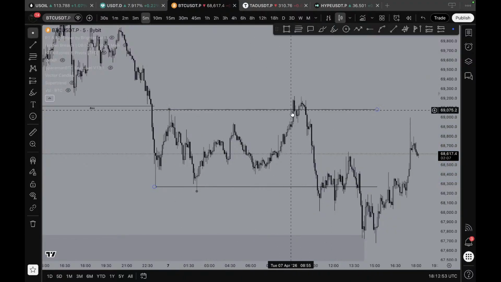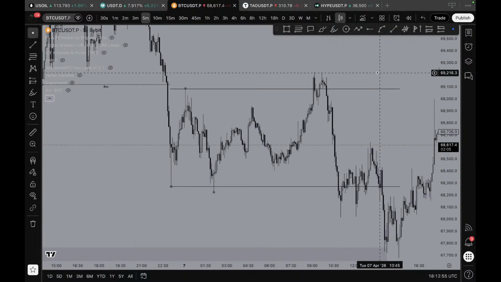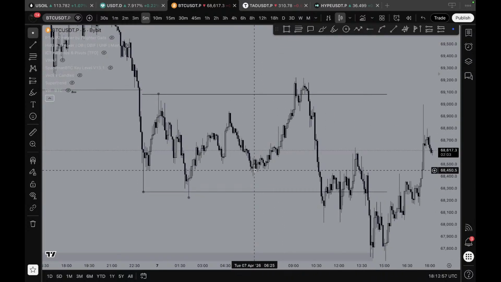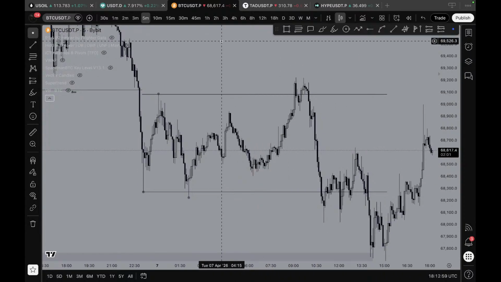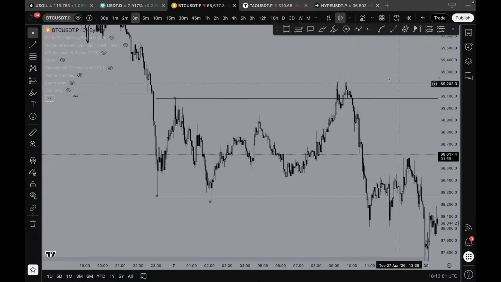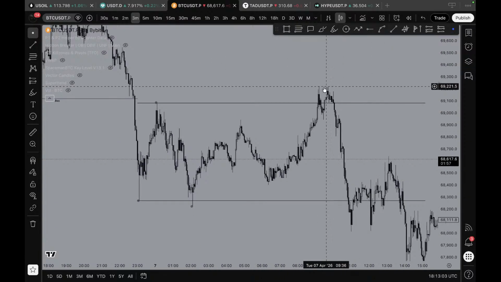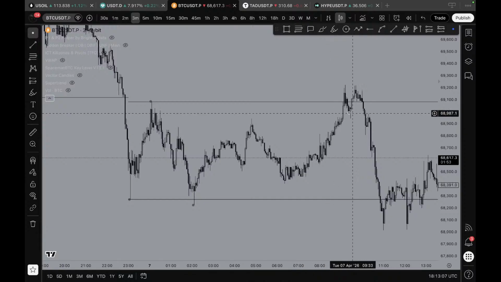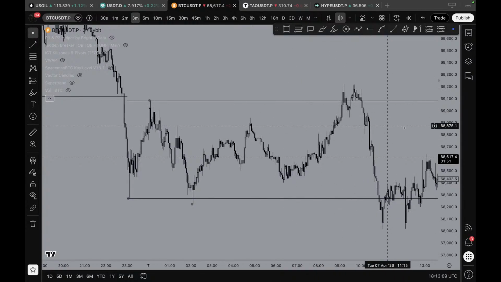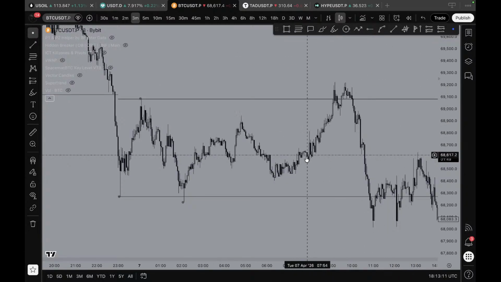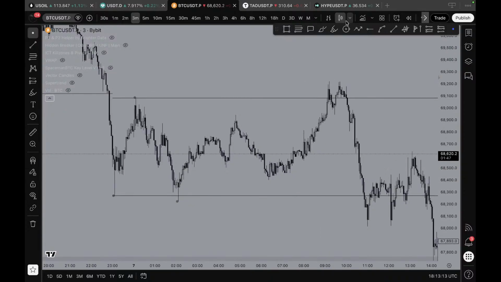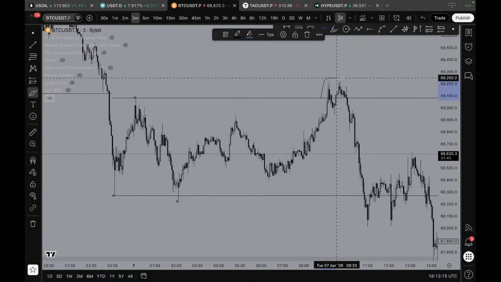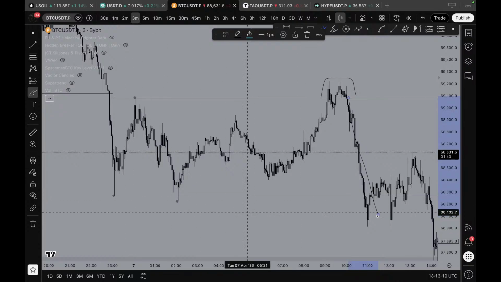And this time price took the highs with a move without any structure. So I was looking for a sweep of this range high for a short, but even if I was behind the screen, it would have been super hard to trade this because there was no structure to confirm the pullback. But eventually we deviated the high, came back in the range, and then got the rotation back to the lows again.